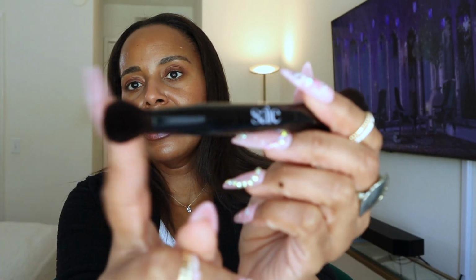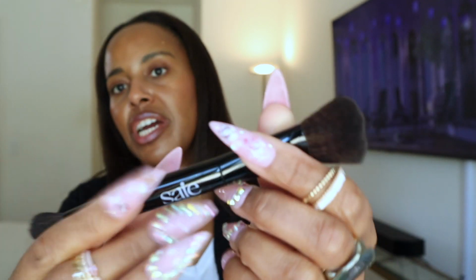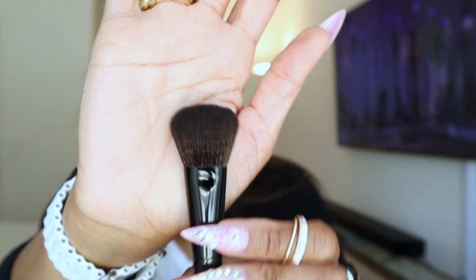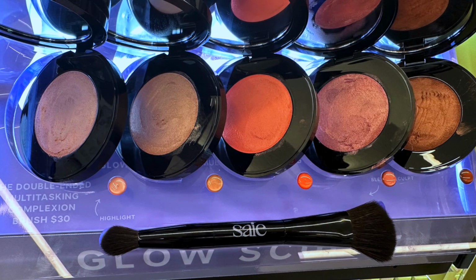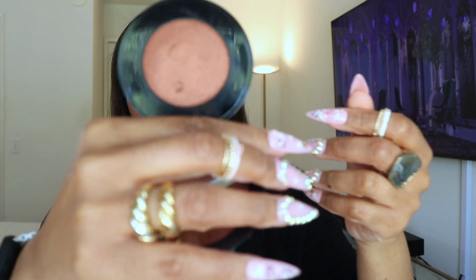So one side is dense, that way you can use the cream as eyeshadow if you like. And then that side is to apply it. And again, some of the shades for this are like a highlighter shade too. So when I was in Sephora, I swatched them all. But I knew I was going to grab the shade Bronzeglow anyway, and I was only going to grab one, although Peach Glow works on me, and then I think it's Quartz Glow. One of those would make a good highlighter.